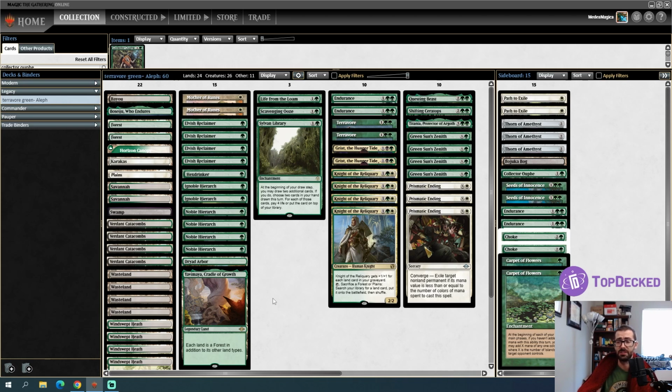And if we get paired against something like Black-Red Reanimator, we have Caracas, we have Elvish Reclaimer for Bog, we have Knights for Bog, we have 4 Endurance, so we can maybe put up a fight there. But I'm a little worried about something like, say, Sneak and Show or Storm. Honestly, I think that's all I have to say. Let's jump into the games.